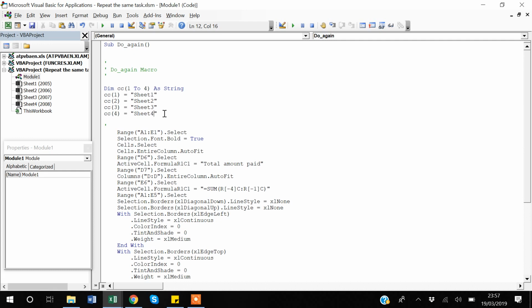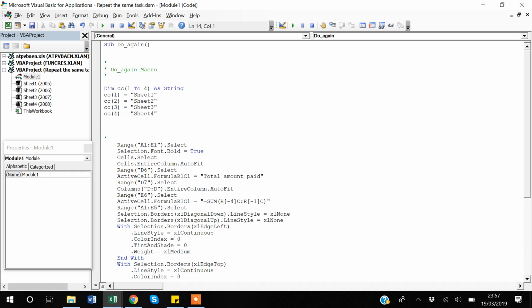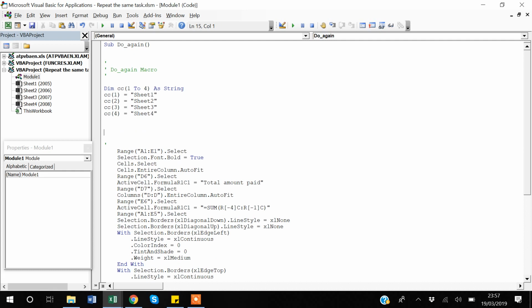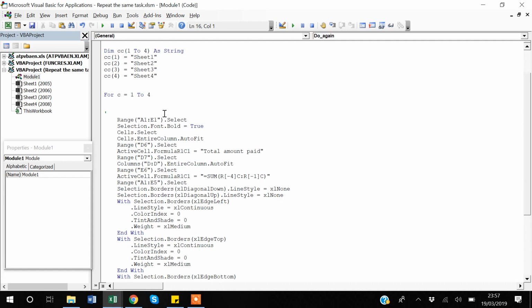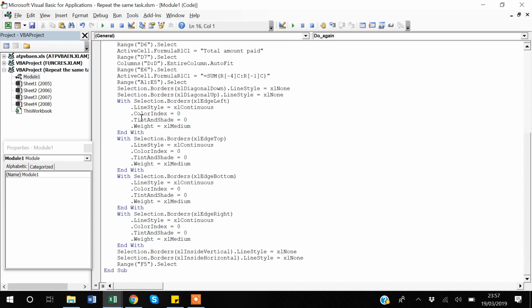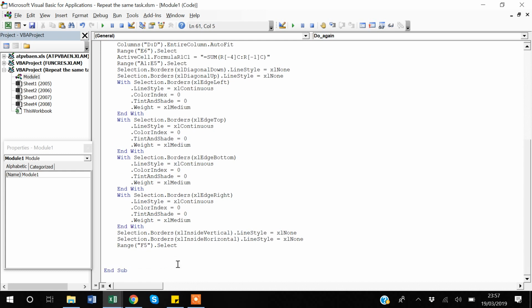And after that, I will be creating a loop now. So I will be saying, okay, create a For loop, with a local in that loop, C equal to 1 to 4. And now as you can see, my actual loop is starting from here and ending at this line. So before the end of the macro, I will be mentioning Next C, where my loop will end.